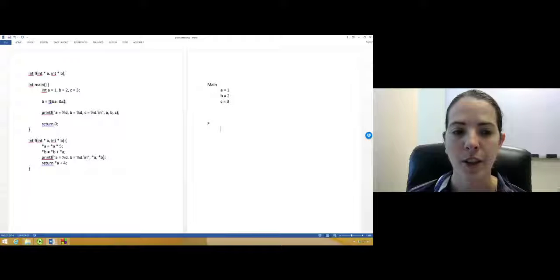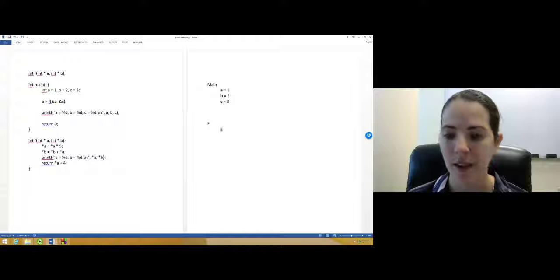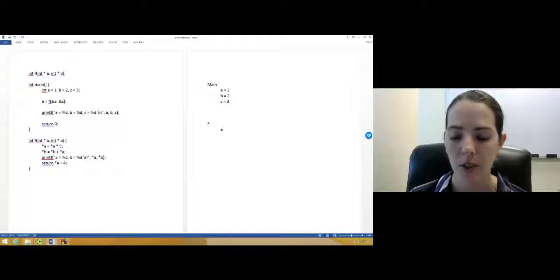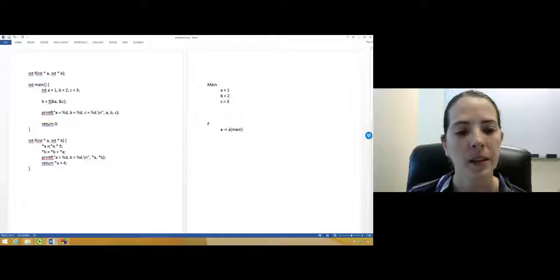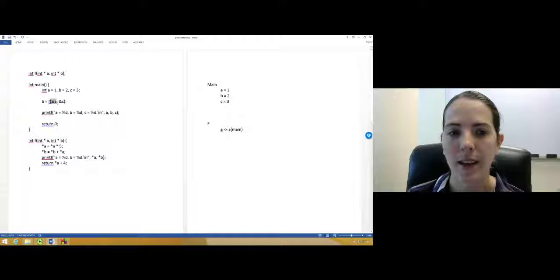So inside function f, we have A, which is a pointer, and A points to A from main, because this pointer A is given the value, the address of A in main.